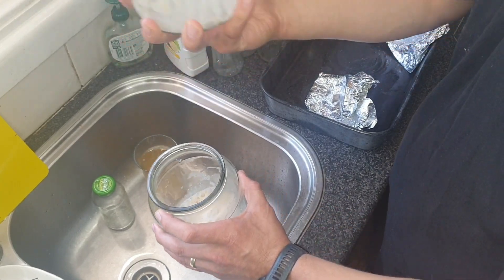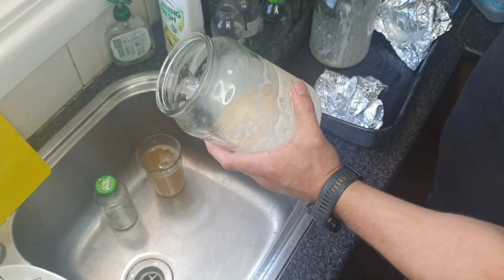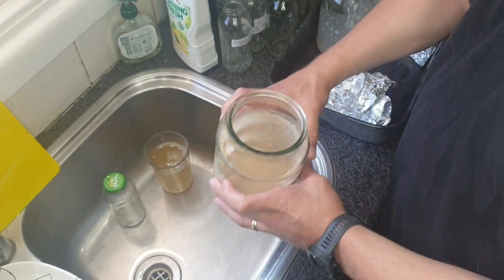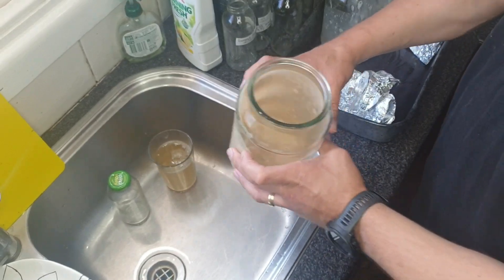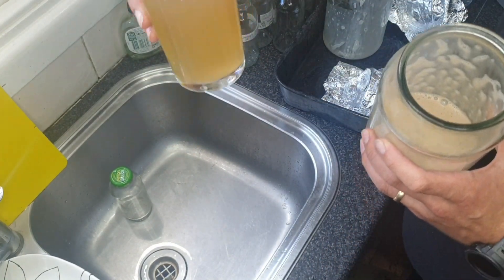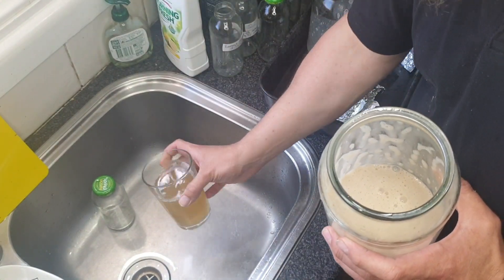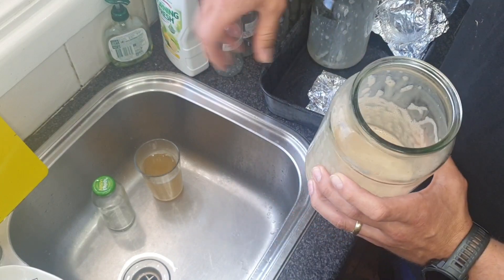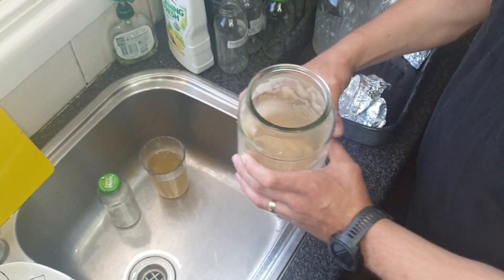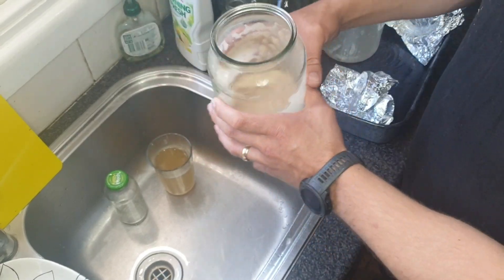You can buy proper glass containers but these are old coffee jars — super useful, easy to use. You don't have to decant that off, but it would put the ABV up. If there are any off flavors in this — which there isn't in this one — I'm pretty happy with that. I think if you stir them too much they get off flavors, but I've only stirred about two or three times a day. I'm pretty happy with the way that's turned out.